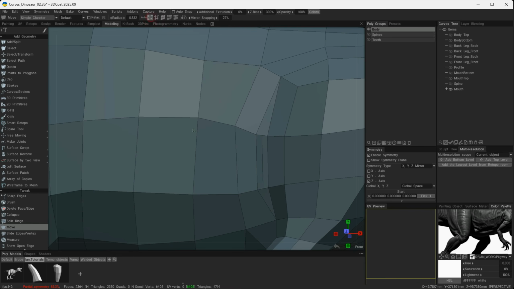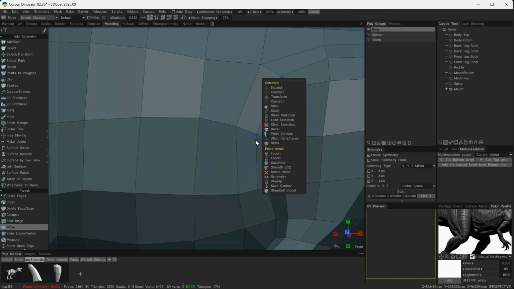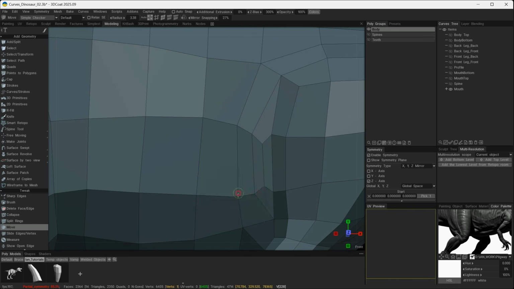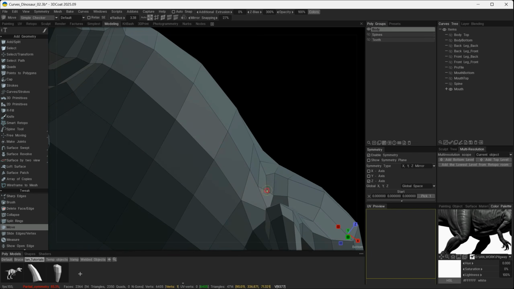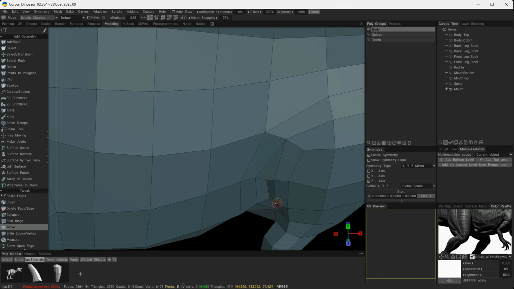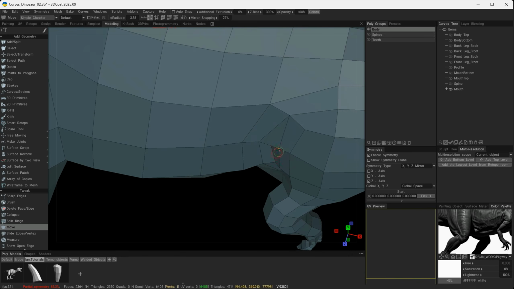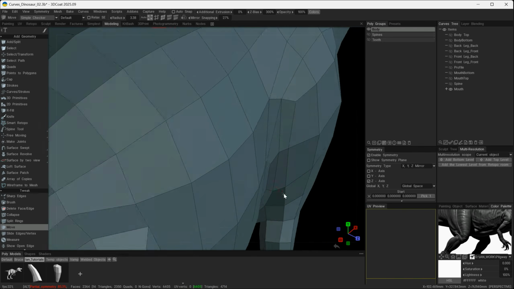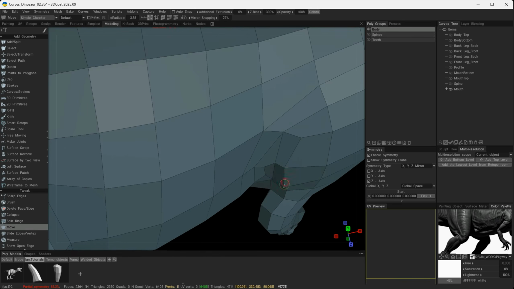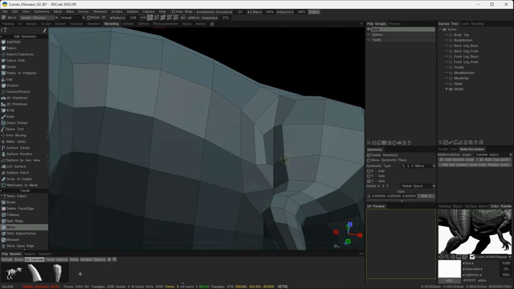Over to the move tool with points selected. Just pulling this, just using that extra bit of geometry there, just to pull that in and define a little bit more of that. A little bit too much. So let's bring that back a little bit more. Define that edge to the arm where it joins with the body.